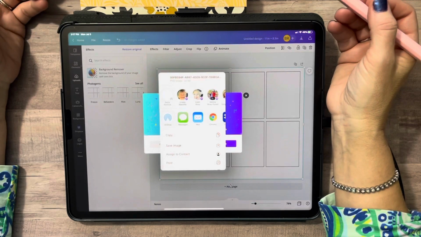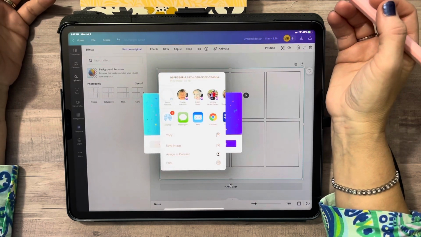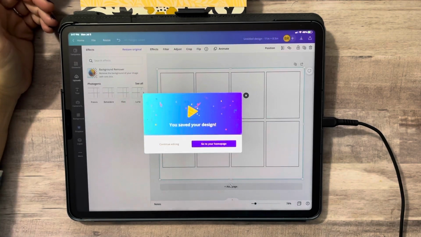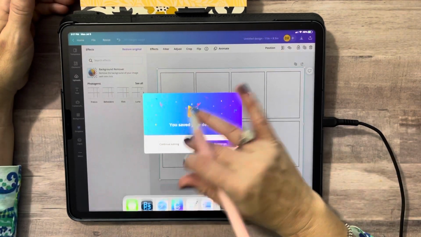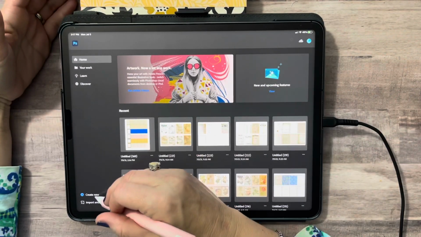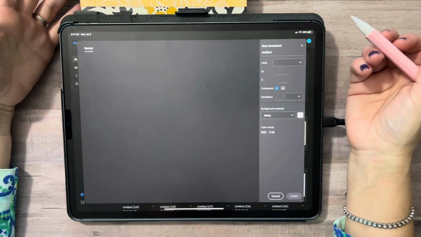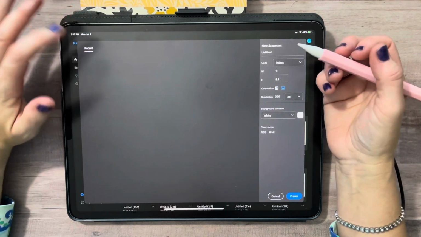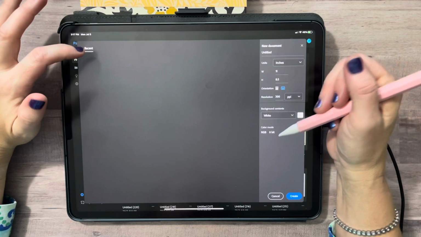And I know this looks like a lot of steps and there may be easier ways to do this. I'm just showing you guys my ways that I've learned to do it, because I don't know all the technical stuff that you might need to know to do this kind of stuff. I don't have a clue. I'm just telling you what works for me and how I've learned to kind of get around everything.